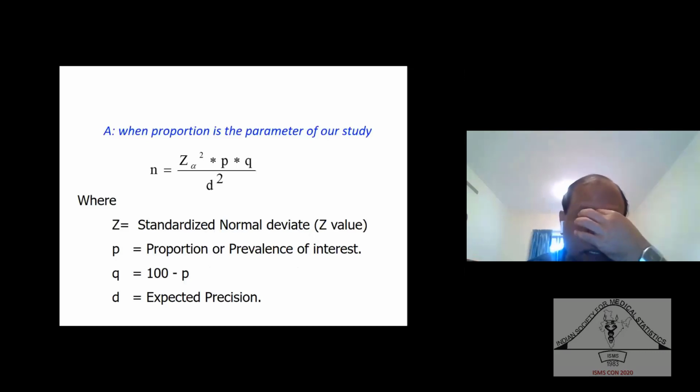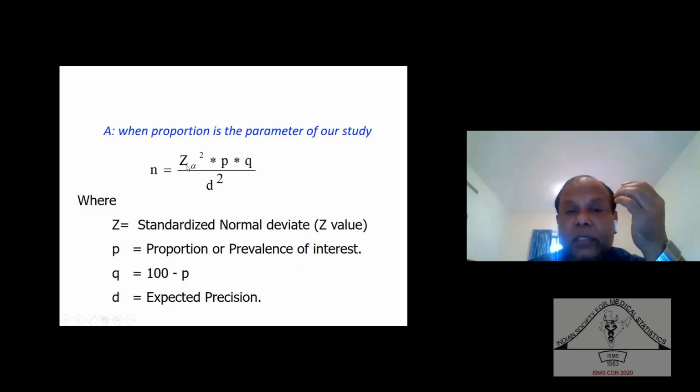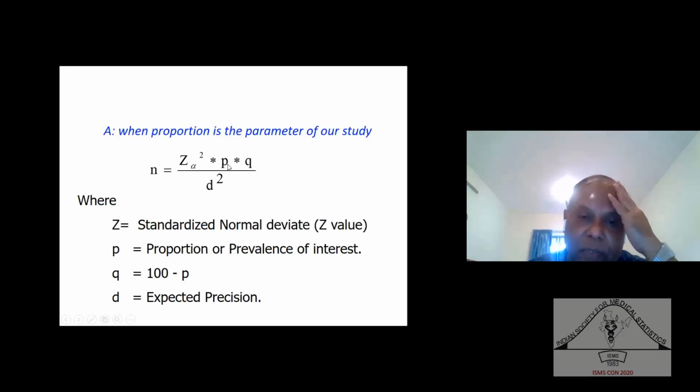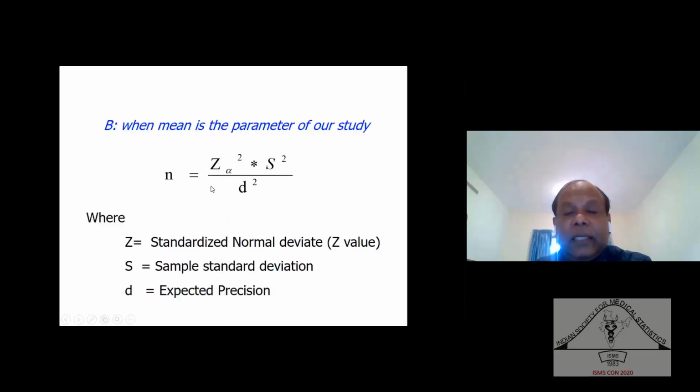This is the formula for PQ. This is 1.96, or 2, squared, 4. P is the prevalence of a problem. If the problem is 25%, Q is 75%. And how much is the precision or error you would like to allow? Substitute these values and get the standard sample size estimate.